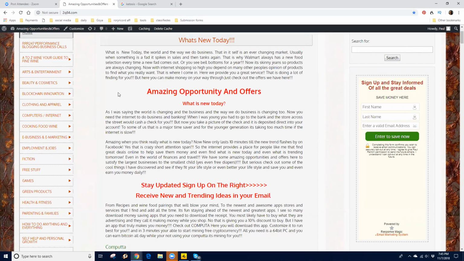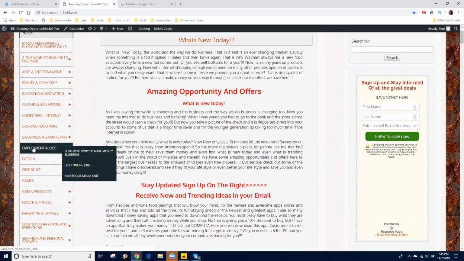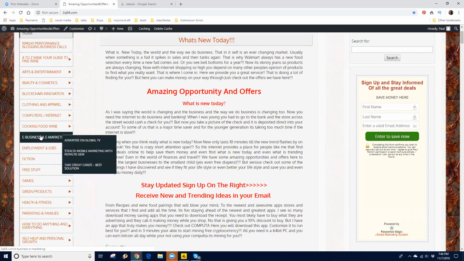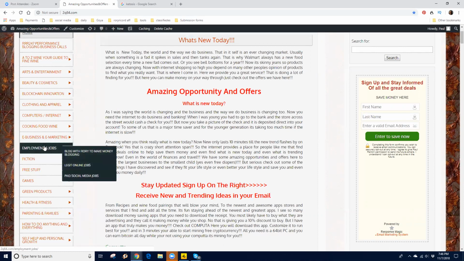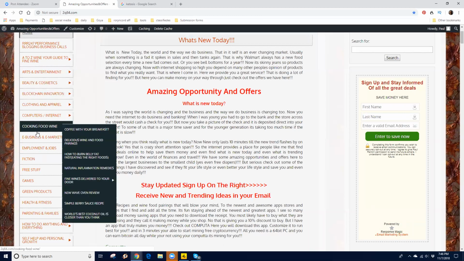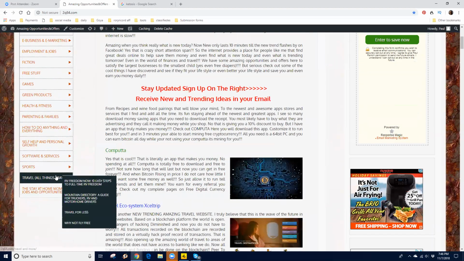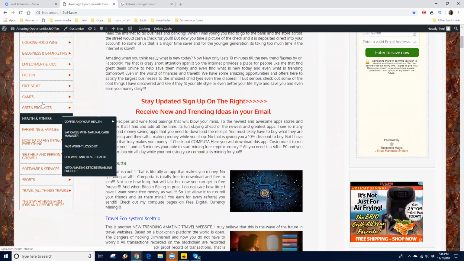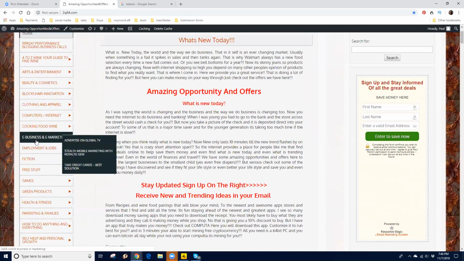If you're good at writing a resume and you wanted to write some tips on writing a resume, and you put that in your employment and jobs category page, that adds content to that page and allows people to find your category page through the content that's there. And that would introduce them to all of those categories on that category page, or the articles on that category page. So it's important to really do this as well. And edit your category pages, and you can add yourself new categories. You don't want to have 100 categories, because you'll just never get through them, right? But you can add certain categories that you'd like to add.